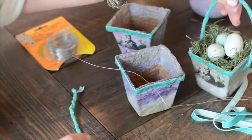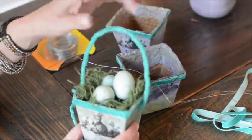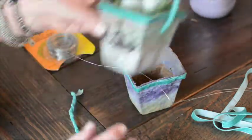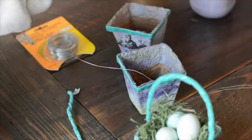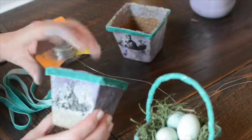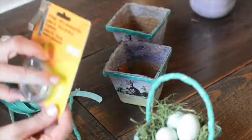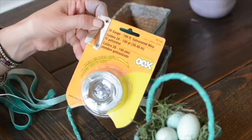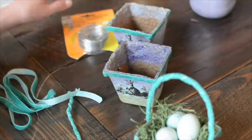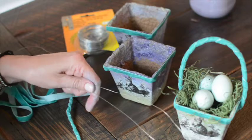Now I'm going to show you how I made this into a simple little basket. First of all, I hot glued some velvet ribbon around the edge — I've done that on this one here, just hot glued it around the edge. Then I took this wire, which is 28 gauge; it's not very stiff, it's what I had — you could use a stiffer wire — but I'm tripling it to make it a little more sturdy.